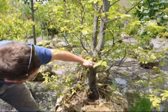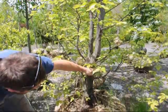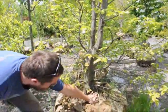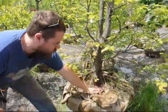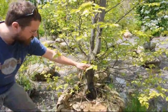I'm going to cut it right about here, right below where this fork is, and they have such a nice root spread, which looks like a giant tree, and that's the whole idea when you make a bonsai, is you want it to look like a tree that's been there for eons. Yes, and you do that by choosing a really interesting tree that has a really big root spread at the bottom.